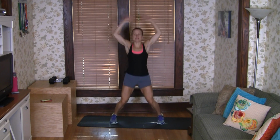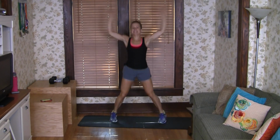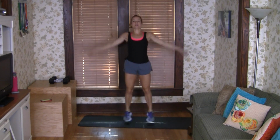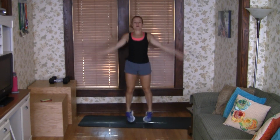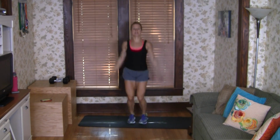I'm usually that person who's like, if I'm lifting weights, I don't feel like jumping today, so I get it. I just really thought we should get our blood pumping. 5 seconds. 3, 2, 1.